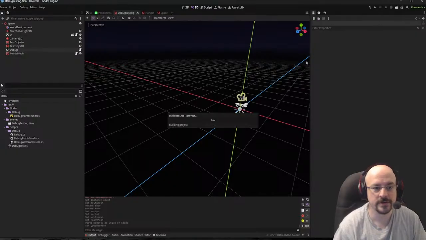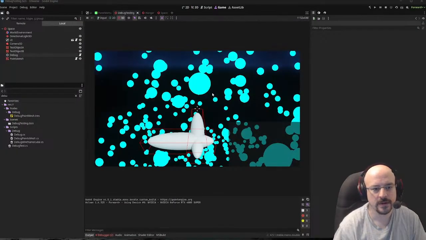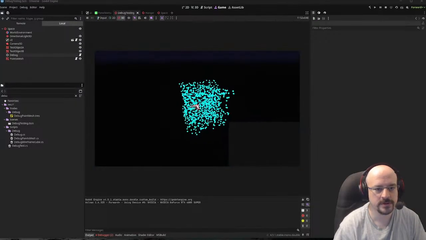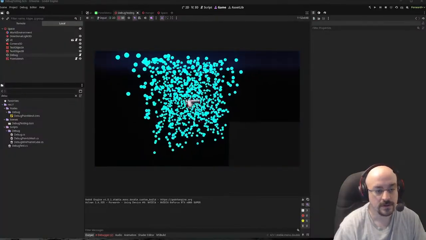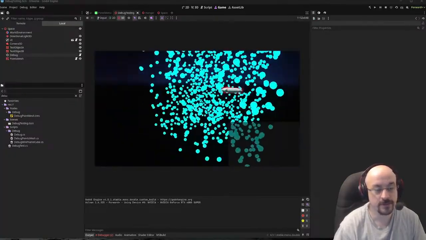It's at the center of the universe. We're going to play. Oh, look. We have points in a cube, or a visualization of points in a cube.